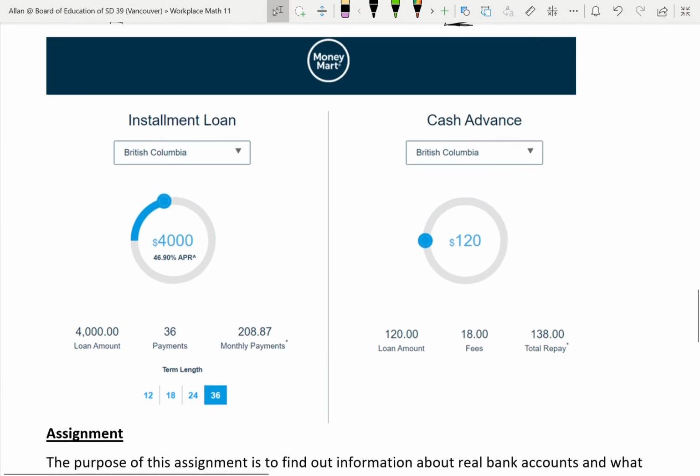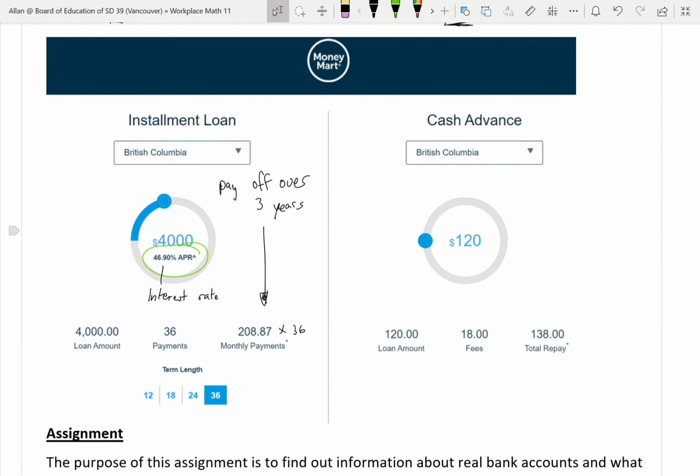Next up, I figured I'd show this. This is Mart. So for example, if you take out a $4,000 loan and you want to pay it off over 3 years, so you're making monthly payments, it is saying that each month you are paying back $208.87, and this is in BC. The thing I'll highlight, there's this part right here. So this is our interest rate. So remember how I said that the interest rates were super high? This is saying each year they're going to charge you 46% interest on what is still owing on your account. So that is a lot of money.